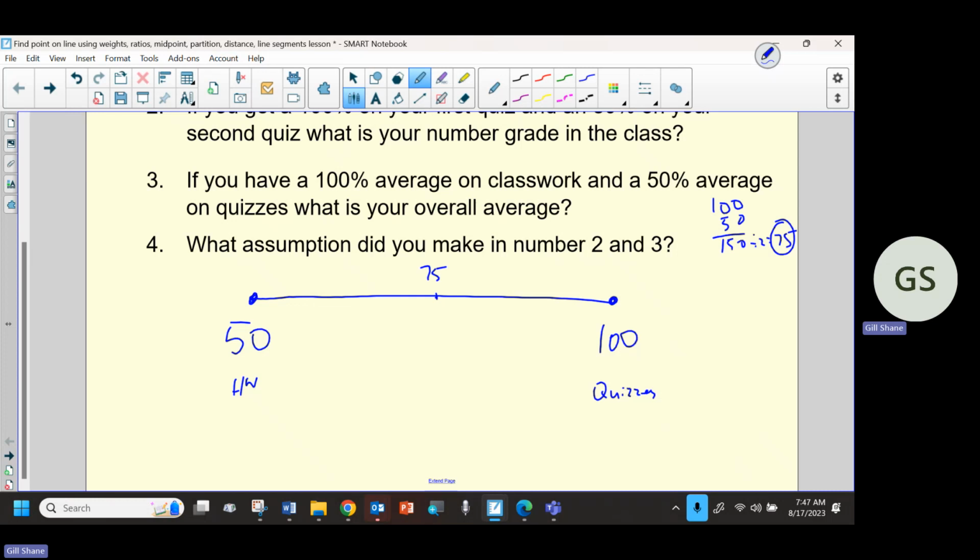So if I'm putting a point in between these two, if I know the middle is there, but I know this is weighted way more heavily, that point C, or whatever we would call it, would slide. It would not be 75 anymore. That would not be our weighted average, is what we call this. The other one is just an average. This is called a weighted average.